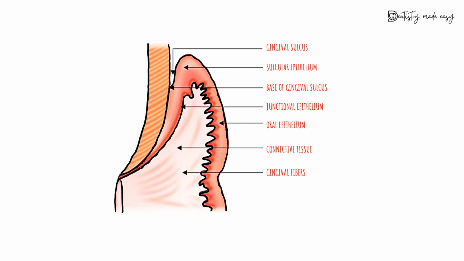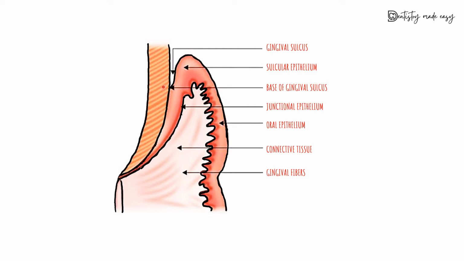So before starting with the main topic, that is gingivitis, we are going to first brush up on the normal microscopic picture of gingiva. Why? Because it will help you to correlate between the normal and the abnormal. So over here, this is the gingival sulcus. So what is gingival sulcus? Gingival sulcus basically is a space which is present between the tooth and the gingiva, and this is the area where the dental plaque gets accumulated. So dental plaque is the main etiological factor for gingivitis.